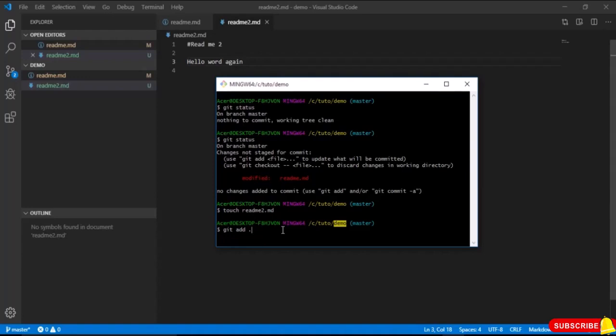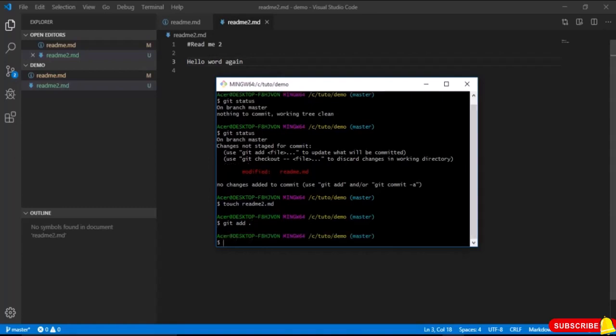So this is the first way. The second way is, now we know that we have just two files with the same extension, so we can do git add *.md. So now every file that has the md extension will be moved to the staging area, but I prefer to do the dot. So now both files will be moved from the working area to the staging area.